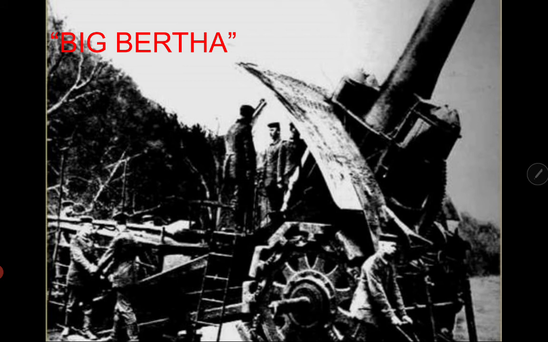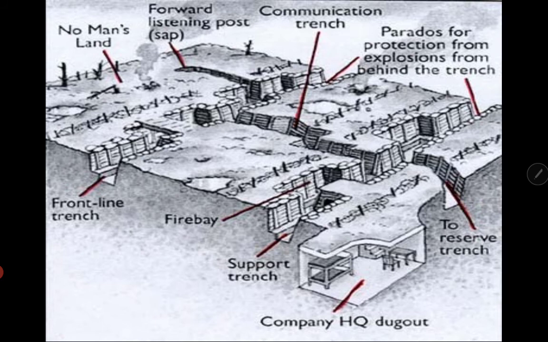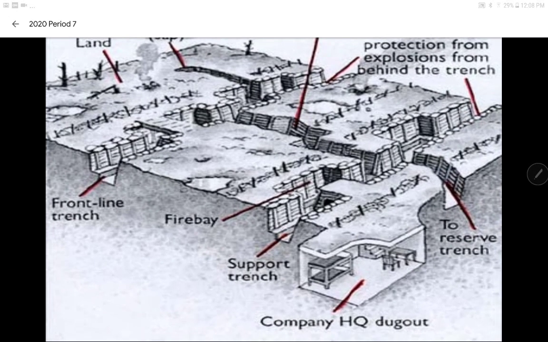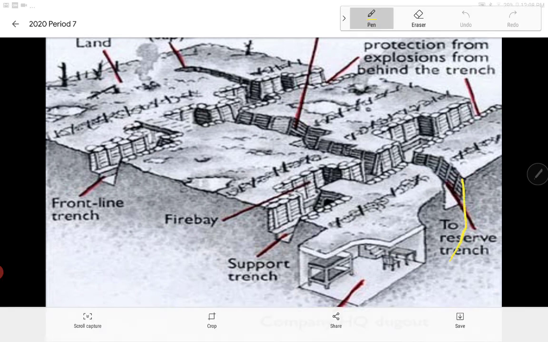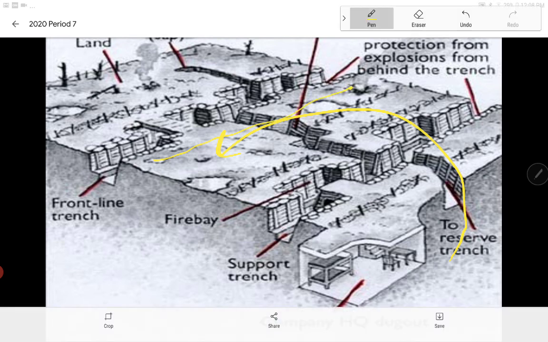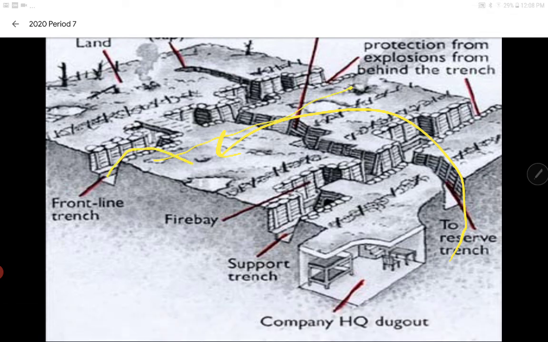And essentially you have a no man's land. You would have these big artillery pieces behind enemy lines that could hit only so far, and just beyond that would be the next trench. The artillery would fire the bombs, and they would be able to land anywhere in here. Just beyond the reach of the artillery would be the other side. You would go over the top and then try to make it to this side, right?